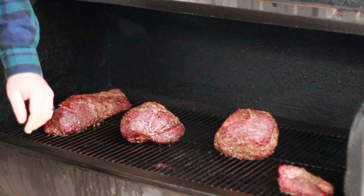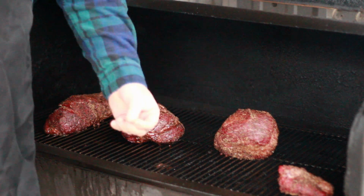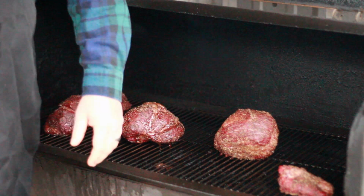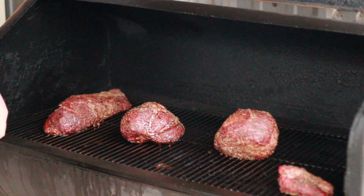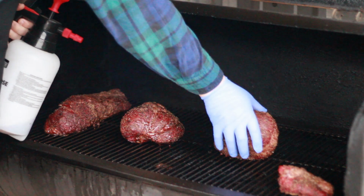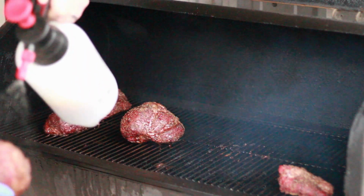Okay, you can see it's pretty dry, nothing's coming off. These are just other pieces of the brisket that I threw on there for eating. But I am going to go ahead and grab our spritz brisket, and we're going to hit it with some spritz.